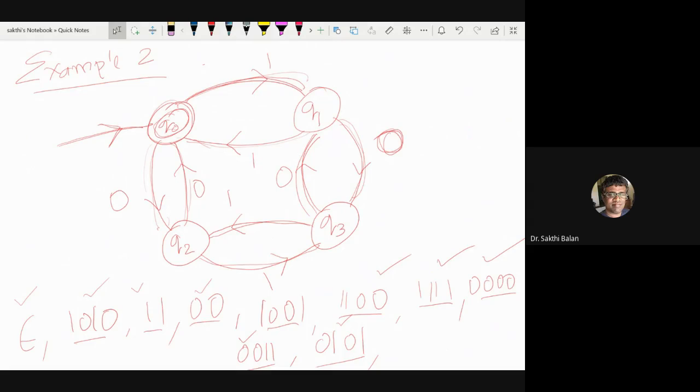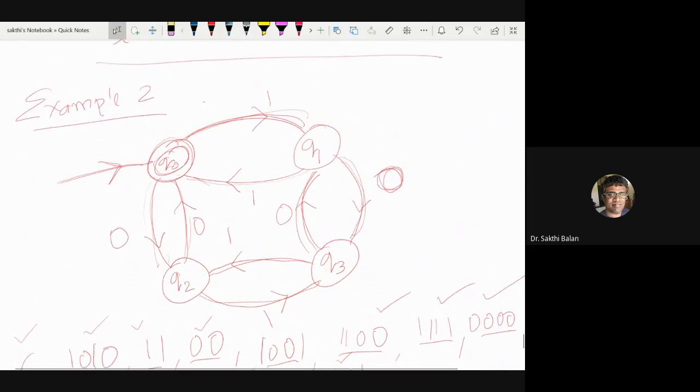So can you try to explain it? Can you guess what we are doing here? Can you guess? I'm not trying to find out the correct answer from you, but you can think and then tell me what is making this automata accept even number of ones and even number of zeros. Sir, yes? The information stored by the state.